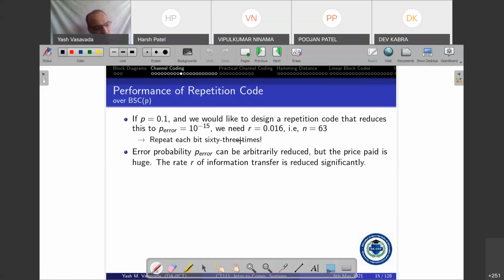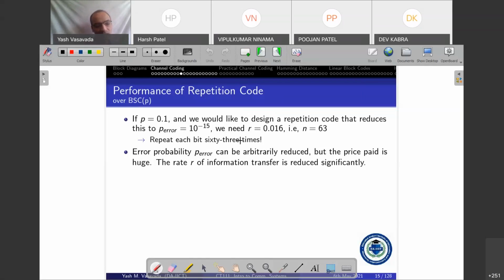So going back to our USB example, if I have a requirement of, let's say, 1 gigabyte, then if that USB drive is faulty and it introduces 10% errors, then instead of buying 1 gigabyte memory, I will have to buy 63 gigabyte memory. You can go and look at Amazon.com and you'll see that there'll be a huge price difference.